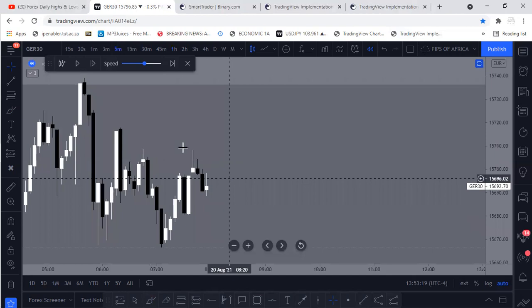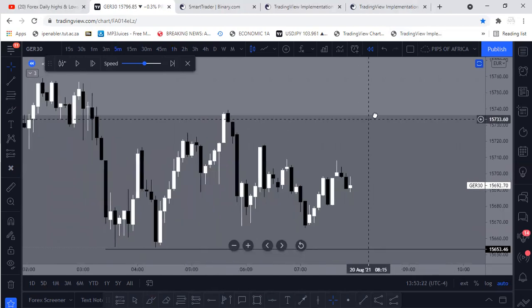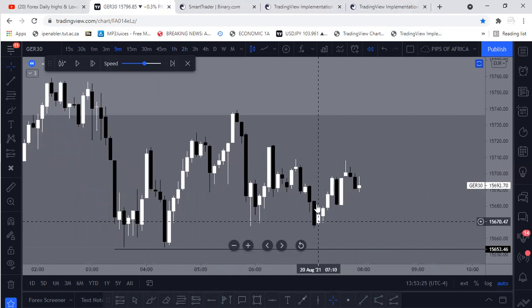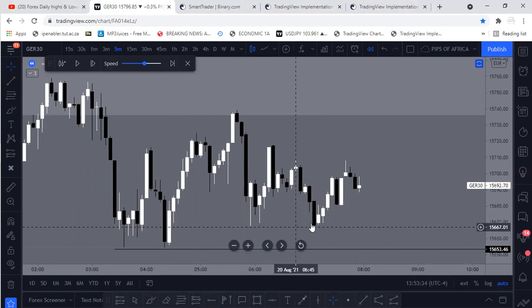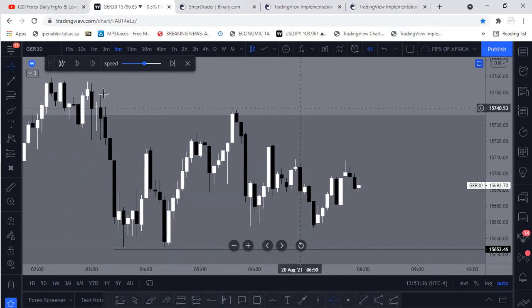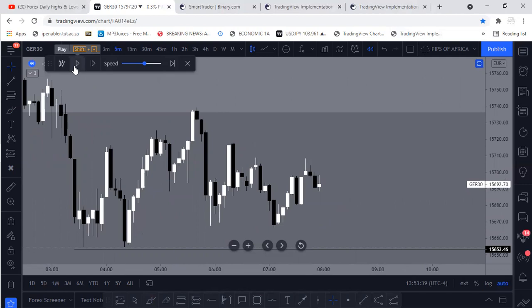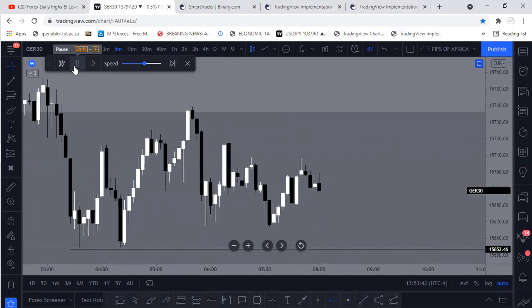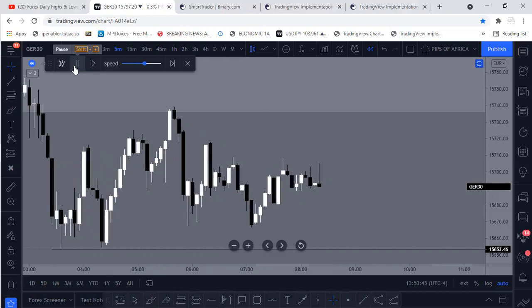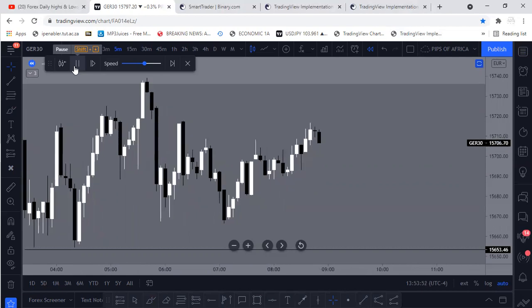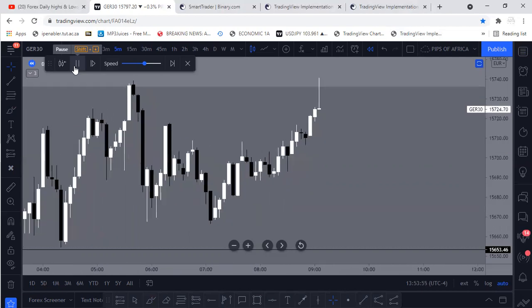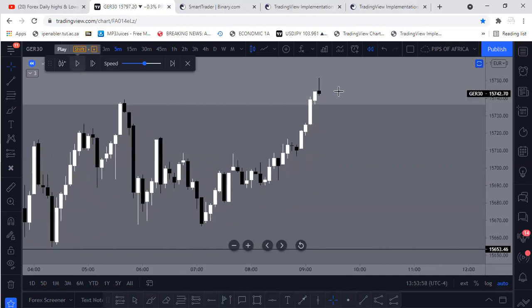So this is what you're going to be expecting from this market, right? So then the market created something like this. It broke the structure here, and then it came back down here. But there was no point for us to buy the market from, right? Let's wait and see what is going to happen. Right? So the market is going up now. Exactly. It closed above our demand zone.